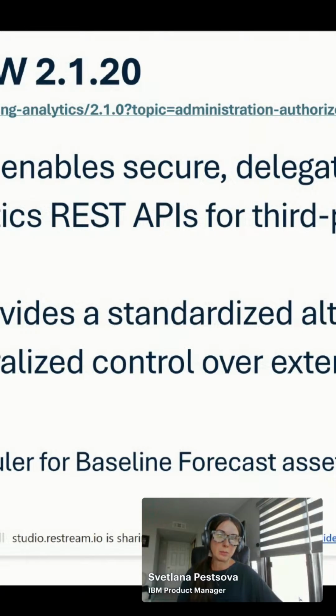So you will get REST API endpoints, and you would be able to use third-party tools such as schedulers, both for Windows and Linux, to use those API keys and schedule baseline forecasts if you are interested in passing a big amount of your forecasting data, probably during the night time, and get the results.